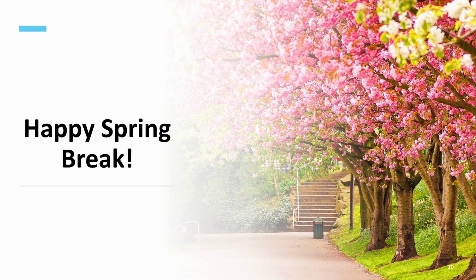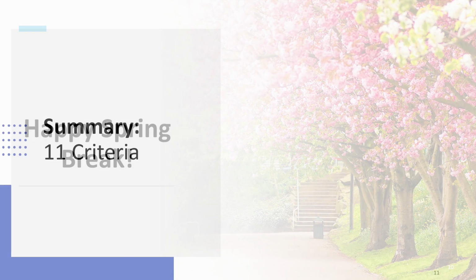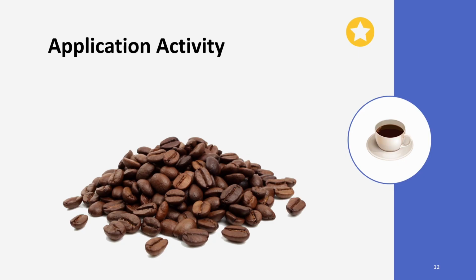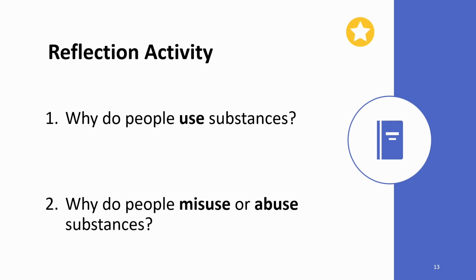So aside from leaving off on that, we had talked about substance use and substance abuse, right? We talked about these 11 criteria that define substance use and substance abuse, and then we practiced applying some of these in that coffee activity. And then we talked about takeaway messages and briefly discussed this: now that we have thought about substance use and abuse, why do we think people use substances? To give us an understanding, to build an empathetic response, to understand what the feeling might be like.